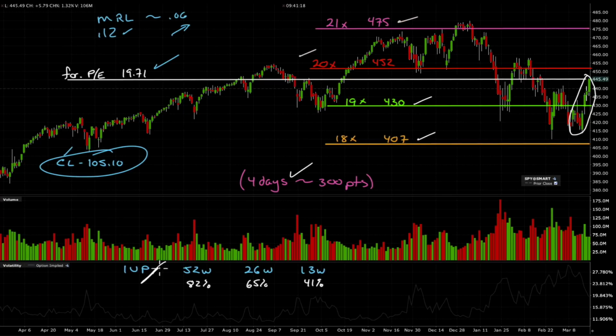Implied volatility, the percentile. I don't like IV rank. I like IV percentile. 13-week, 41%. So a lot of the premium has come out of the options. At this point, selling options doesn't have that rich premium that I like, because here we are, under 20% on implied volatility. At the beginning of the week, we were close to 28% implied volatility.